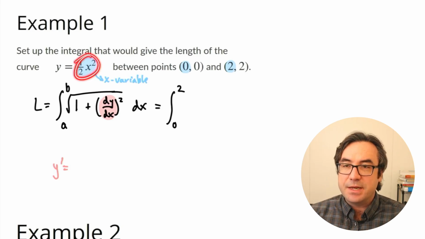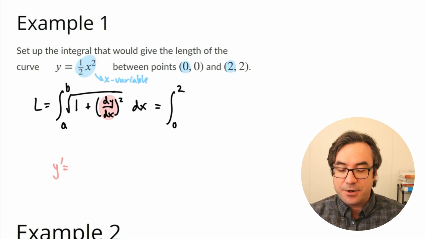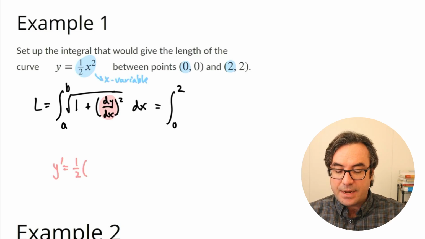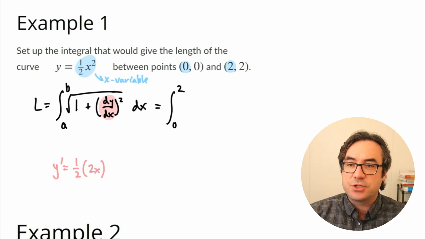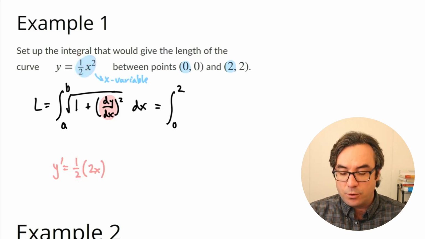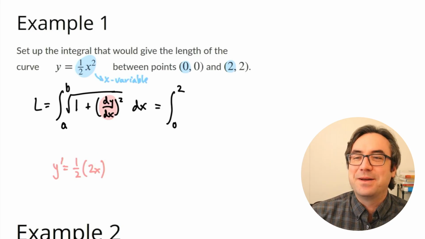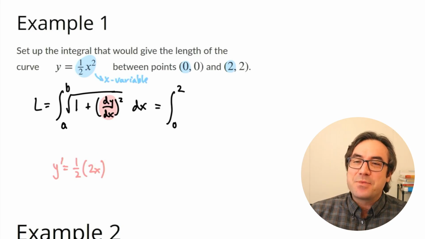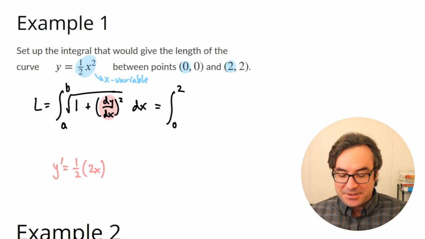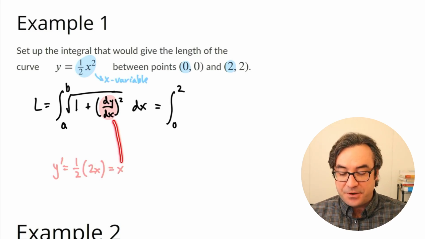This one's not too bad. We can differentiate this using the power rule on that x squared. We end up with 1/2, the constant multiple, which just stays in front, and then the derivative of x squared is 2x: we bring down the exponent and subtract 1, so we get 2 minus 1 here. I know we've been doing derivatives, I don't know why I'm explaining it so much. All right, so let's simplify that. The 2 and the 1/2 cancel, and we're just left with x.